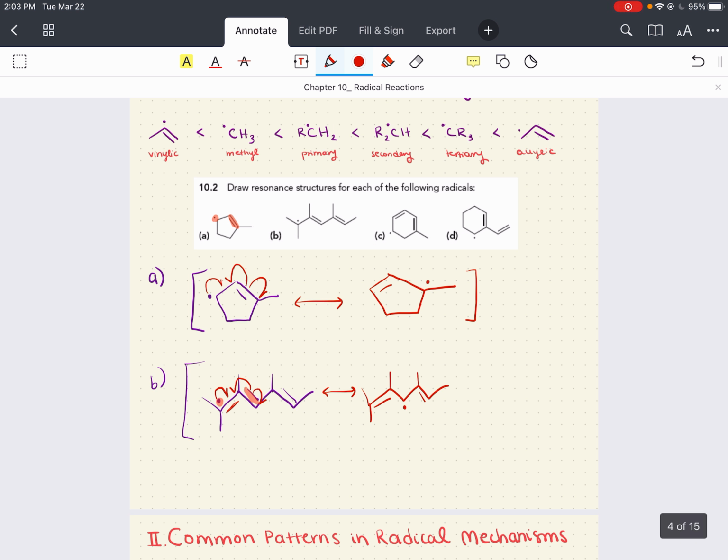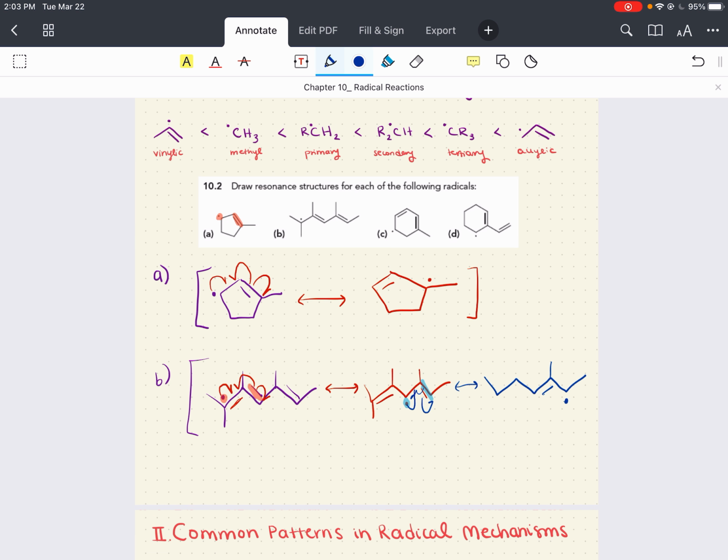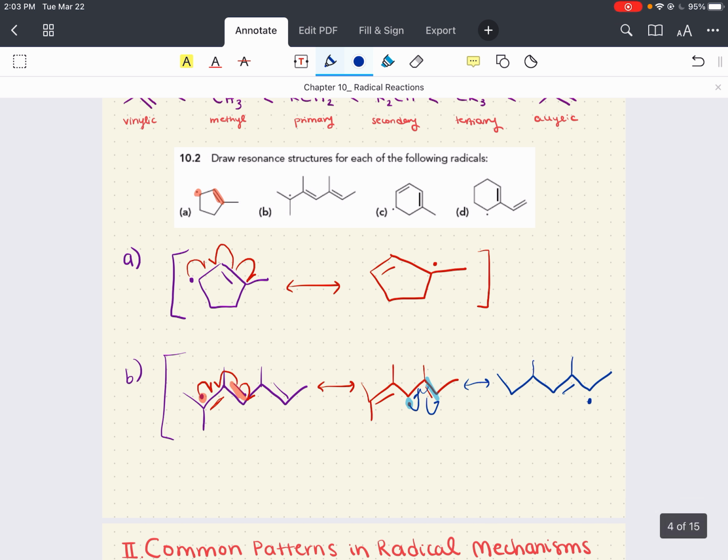All right, well, we're not done yet because look at this. Again, we have a single electron near a double bond. So let's continue to draw all the resonance structures for this molecule. Now, this single electron will come here along with one of the electrons of the pi bond. It's going to form a new double bond there, and that last electron will get dumped here. Fish hook arrows, don't forget. And so we get something that looks like this. Perfect. And this is the resonance structure for molecule B.